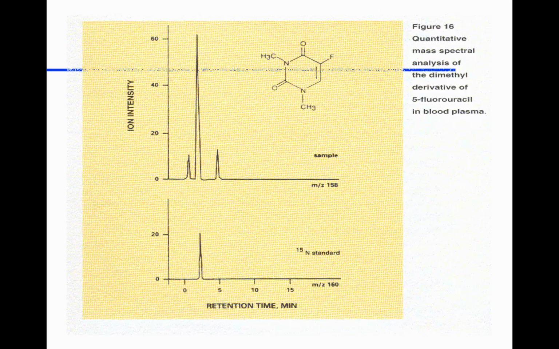But it's like I say, it's really a nice example. Well, I guess the one that's here is for 5-fluorouracil. And so here's a sample that I have to take a look at. And if we would go ahead and label this nitrogen with a mass of 15, this would be our spike, we can differentiate what has a mass 1 higher than this.